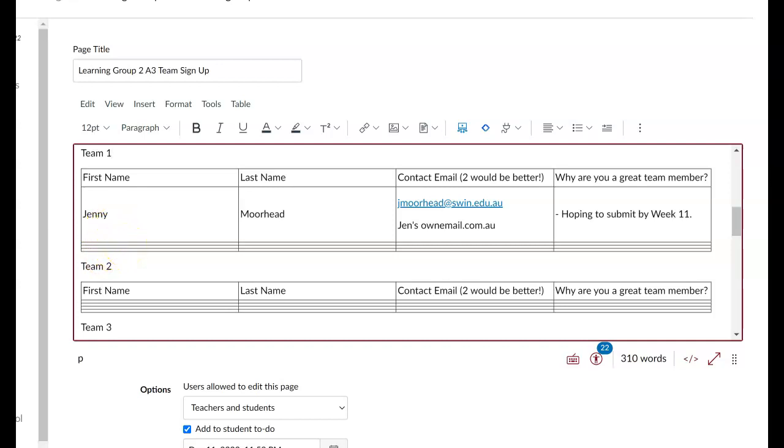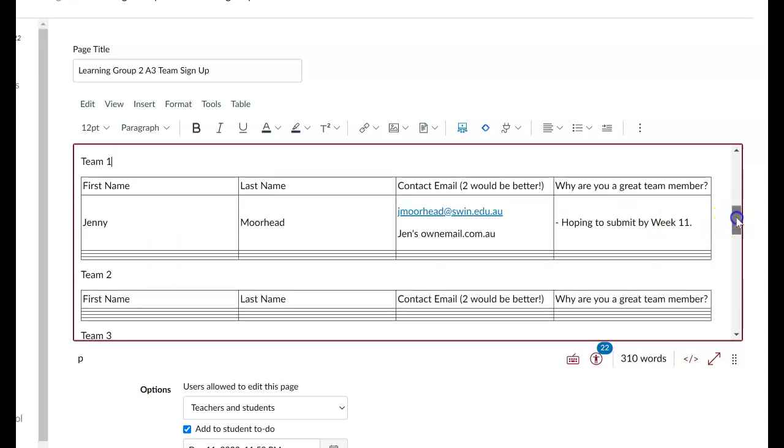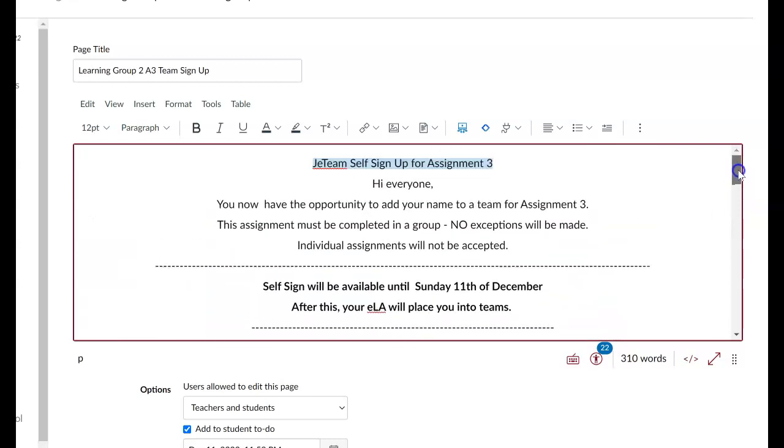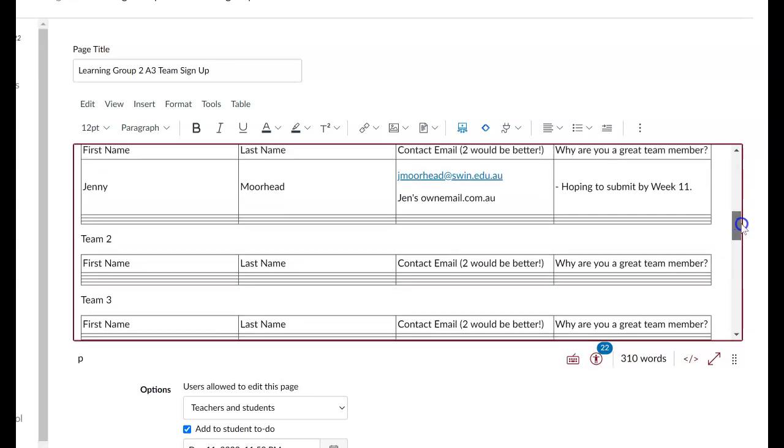If you are the 3rd person to pop your name down underneath, if you can just put team closed, that would be great, so no one accidentally adds on to there. Very occasionally we have some students who we need to assign to groups, and you might be contacted by an ELA and asked for a team member to join you later on in the teaching period. It happens very, very occasionally, but 90% of the time, if you set a team in here, that will be the one that you will use.